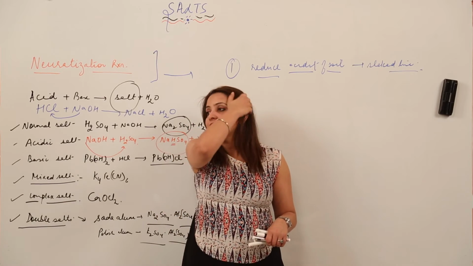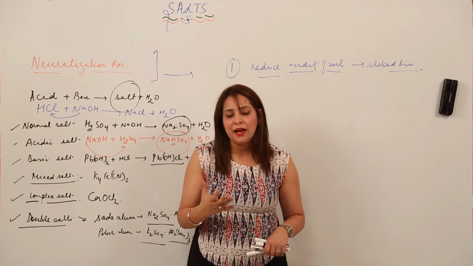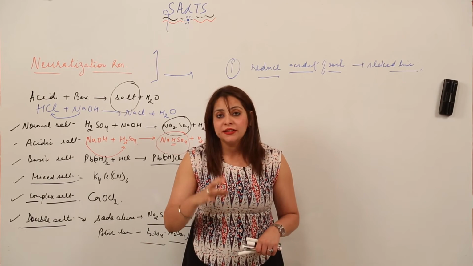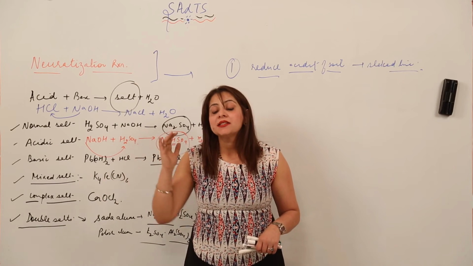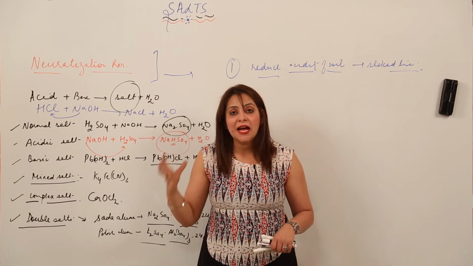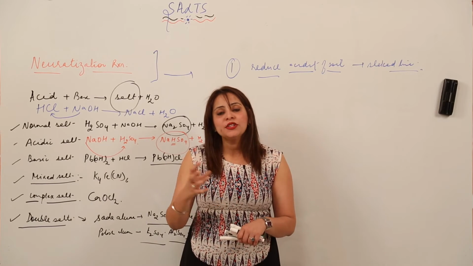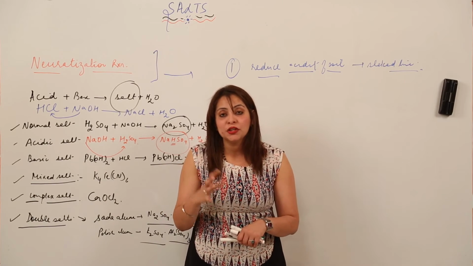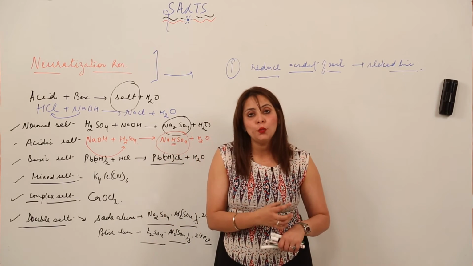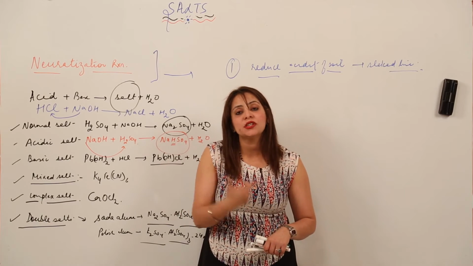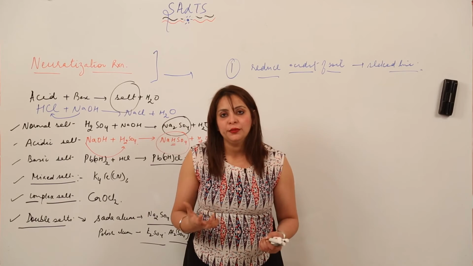And moreover, the sting of the ants and the bats, you know what they have? They have formic acid. See, the sting of the yellow wasp has the alkali, right? And the sting of the bats and the ants has the formic acid. So when you apply soap over that area, because soap is alkaline in nature, the alkali will neutralize the formic acid, and you will get relief from that.